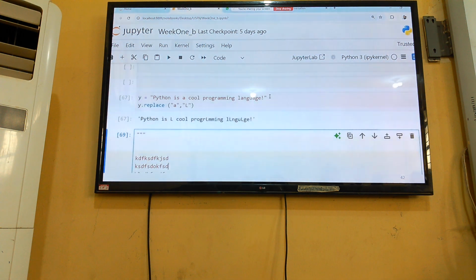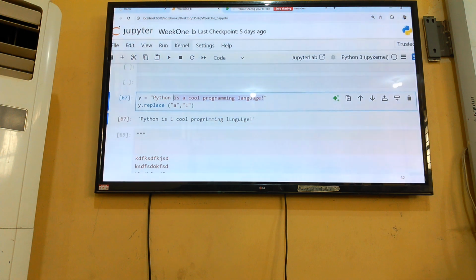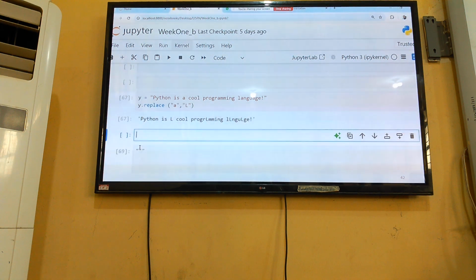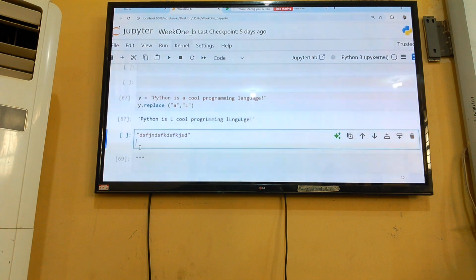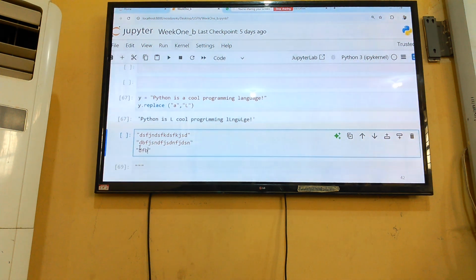If you want to do one line of string, you use a single quotation or double quotation. So what if you want a long string? If the string is many lines, you will have to be coming one line after the other, isn't it? The lazy way is to come and do something here, then another one.